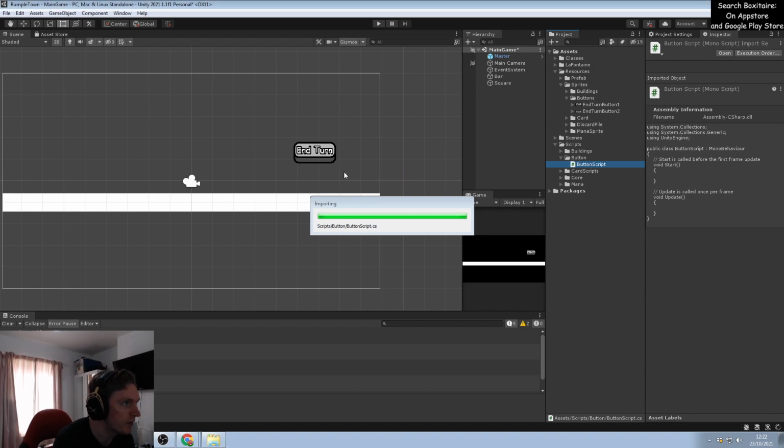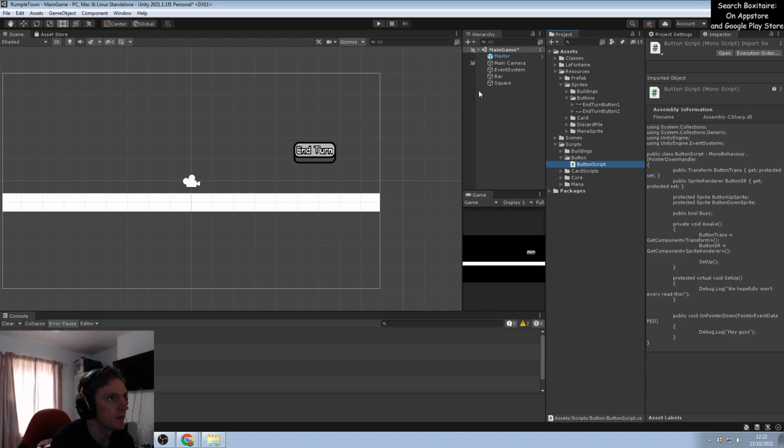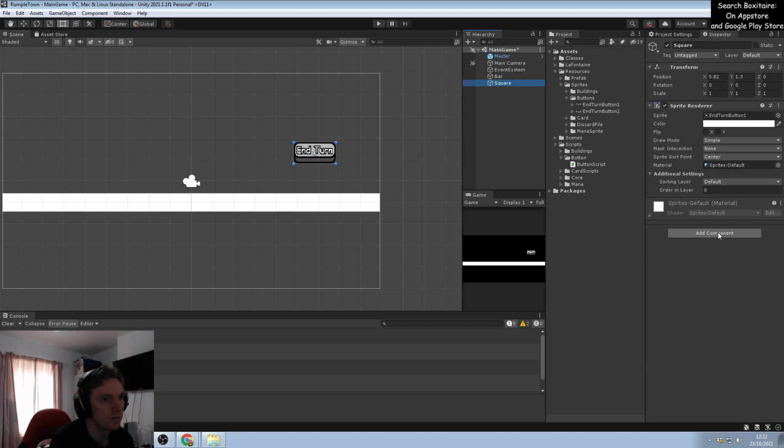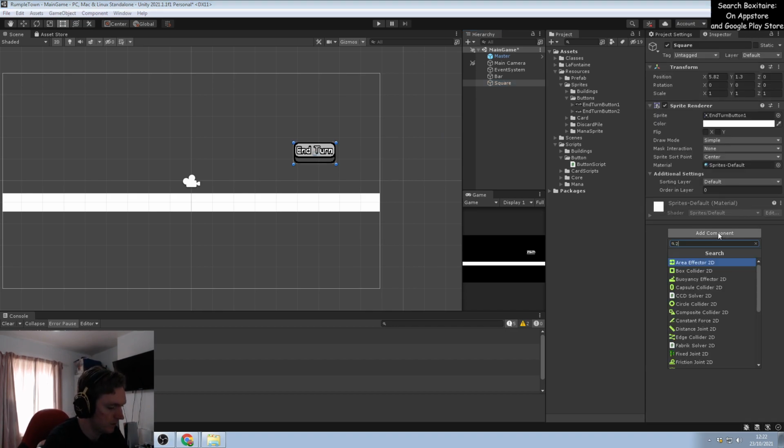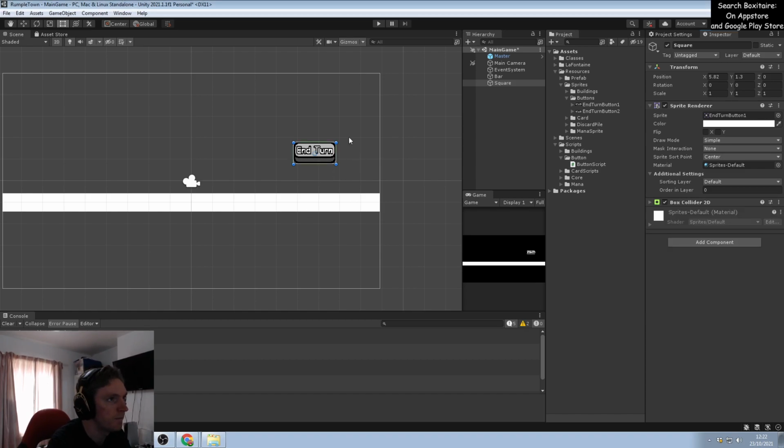So first of all, we need to give this a hitbox. Add component, 2D box collider. Cool. And we need to give it the script. So at the moment, I'm just giving it the button script. I will eventually create an end turn button script, but we'll get to that.